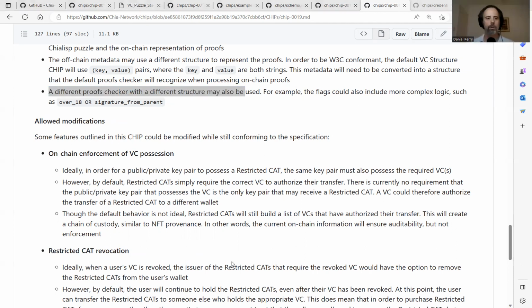Right. And there's a small note about that in the chip. And I should point out that these are chips, they're Chia Improvement Proposals. So these can absolutely be modified before they're finalized. They're not at all written in stone. And that's why we're having this meeting. So we appreciate all your feedback.